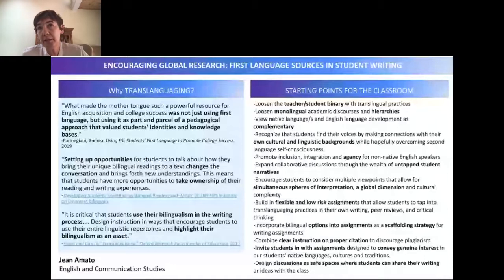We're not replacing English, but we're encouraging our students to bring in rich sources from their own cultural or linguistic backgrounds. For example, a student will bring in an interview that is not translated and translate one or two of the ideas and embed it into their homework or presentation. I'll get to examples later. It allows for natural inclusion and agency for non-native speakers.